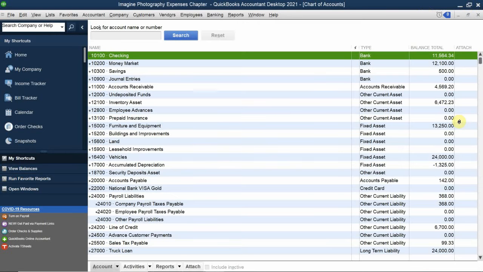When I talk about registers, there are specific accounts that actually have registers, and then the other accounts don't have registers. All right, and here it is. Permanent accounts, also known as your assets, liabilities, and equity. If you guys remember from Accounting 101, we have permanent accounts and temporary accounts. Permanent accounts never close out at a given period. So a great example of this is a checking account.